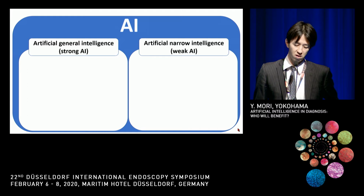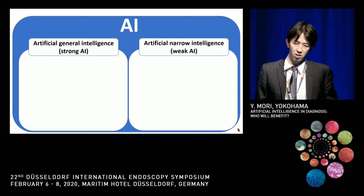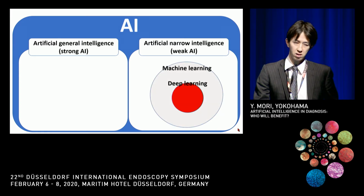Strong AI is very, very general. They can provide everything. Maybe they can interpret the overall status of the patients, or even they can autonomously grow, and they can also interpret the emotions of human beings. So it's like a dream. But when it comes to weak AI, they can be good only in a very limited type of work, such as the interpretation of the electrocardiogram or the detection of breast cancer in mammography. So what I want to say here is that deep learning is categorized as weak AI, not strong AI. So deep learning has a large number of limitations.